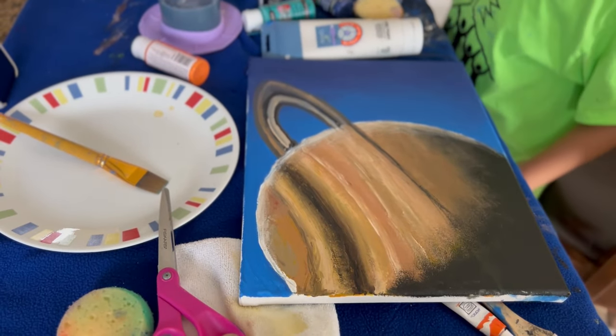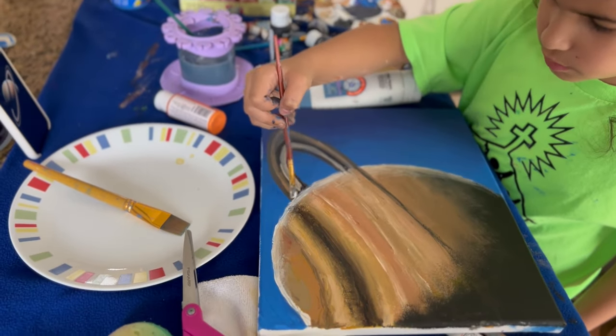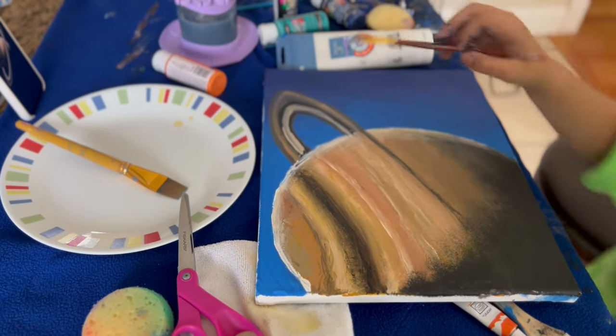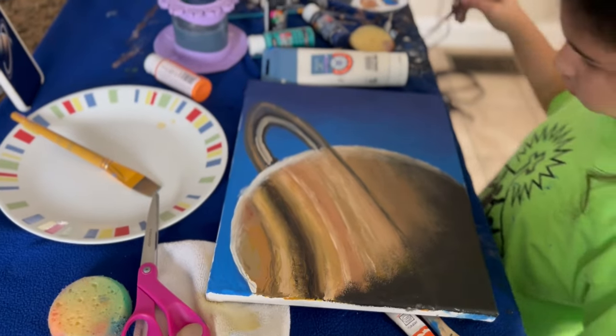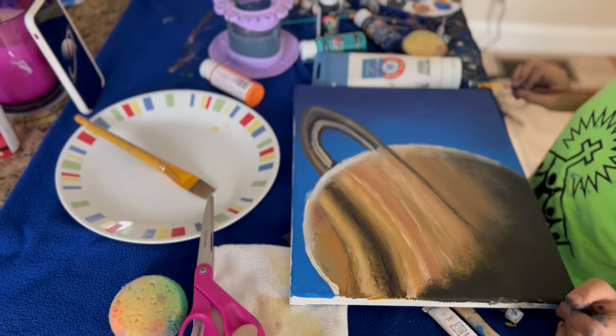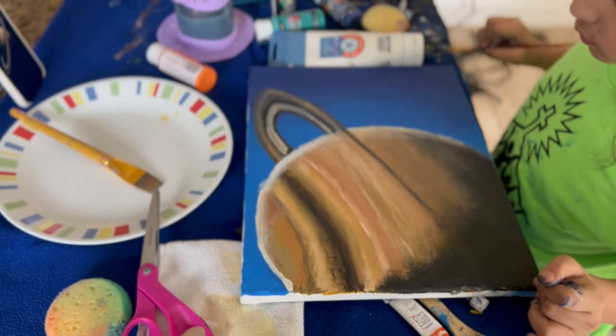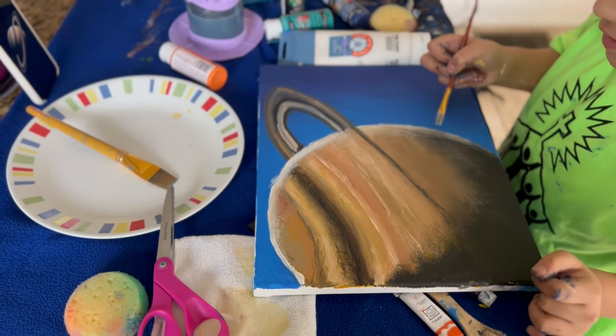Excuse me, Mommy, can you please blow dry this part? Sure. So I can go. So that kind of gives an impression that it's nighttime. The stars are. No, this is the light. The light.